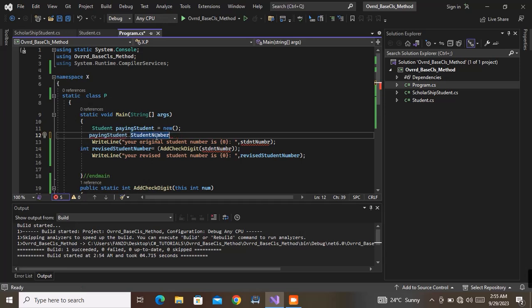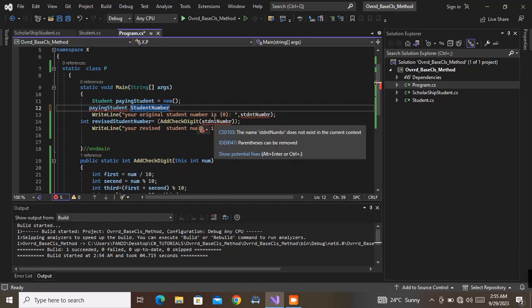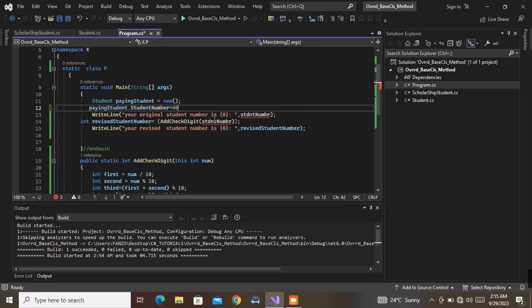Remember, it accepts a value, so let me just assign it a value of 49.